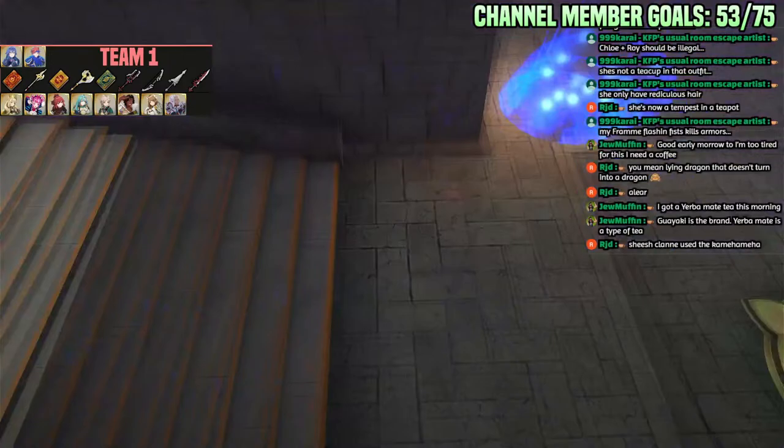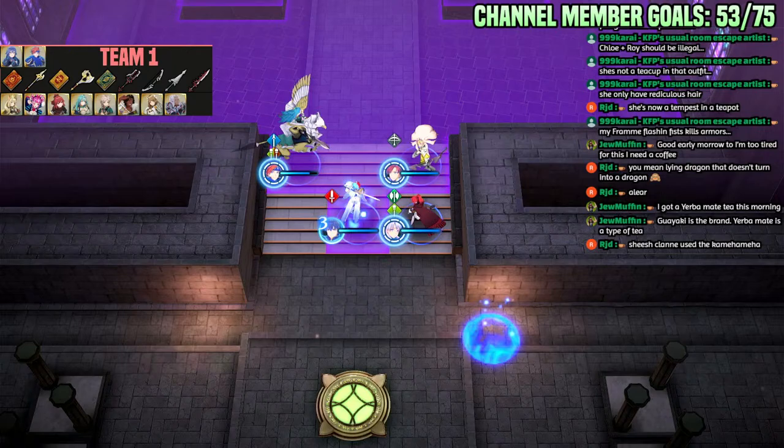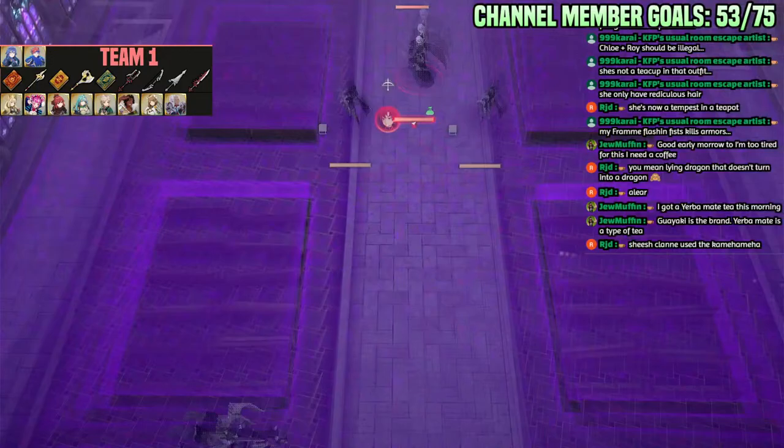Slashing more than just prices. I'm gonna have a warrior Anna for a chapter. Or no, I think I can second seal her, can't I? Depends on if I bought it or not. Yeah, I might have a warrior Anna for the next chapter.